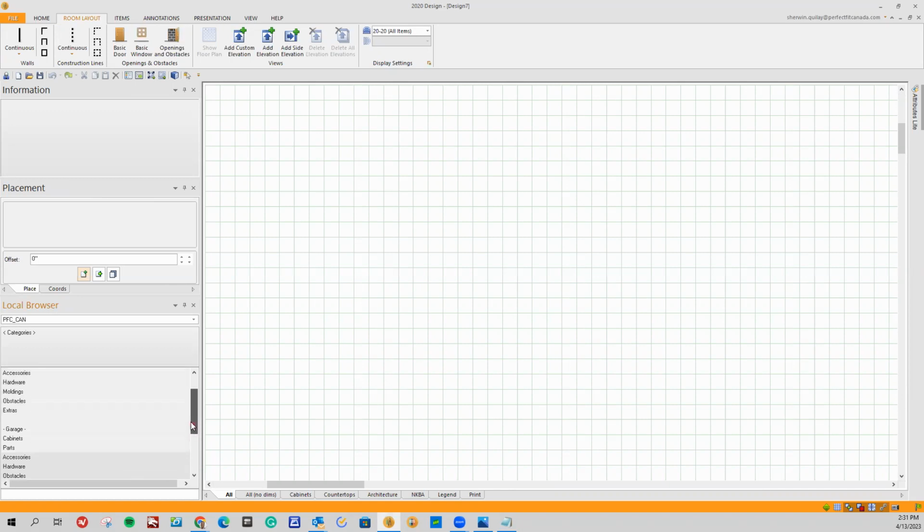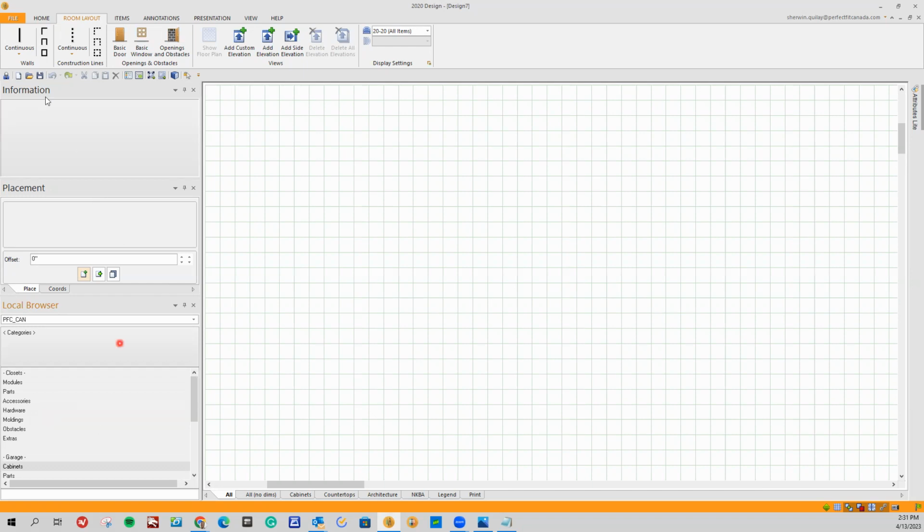When we're using our module systems between our closets and garage cabinetry, please make a note that if you use closet modules, you'll use closet parts. If you use garage cabinets and garage cabinet modules, you have to use the garage components and parts as well. If you'd like to start mixing and matching, you'll have to use a different design or use standalone items or drag and drop non-graphical items.